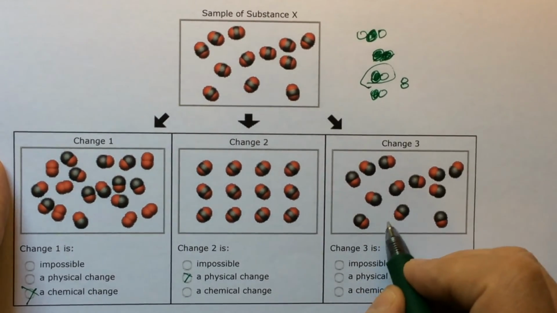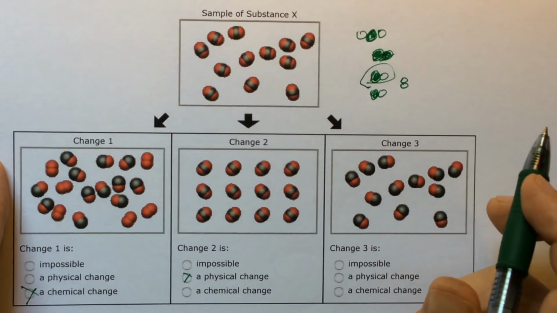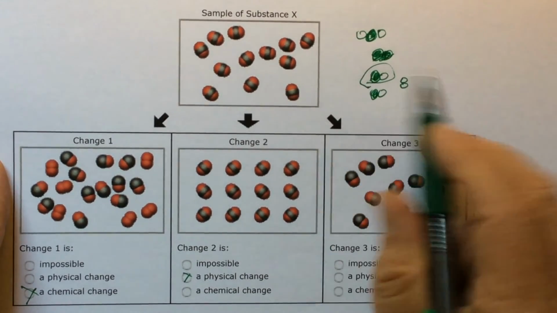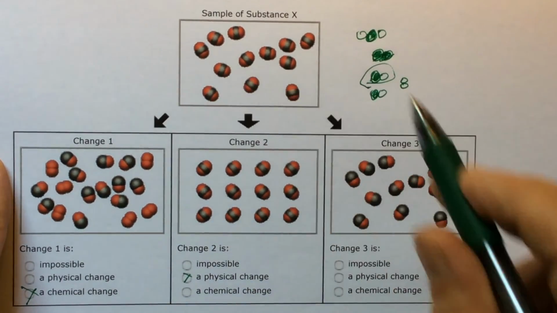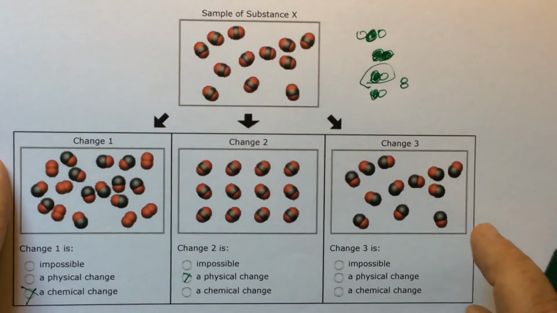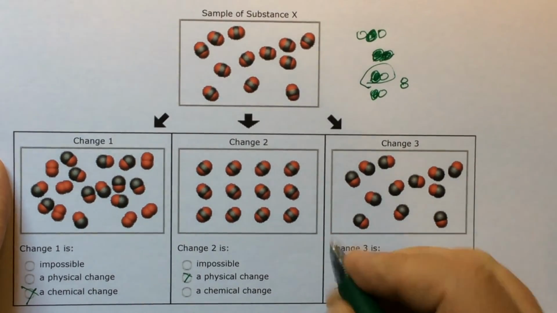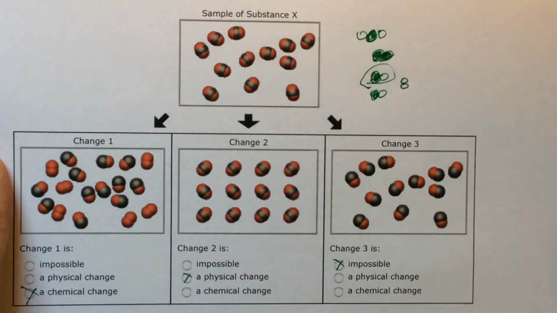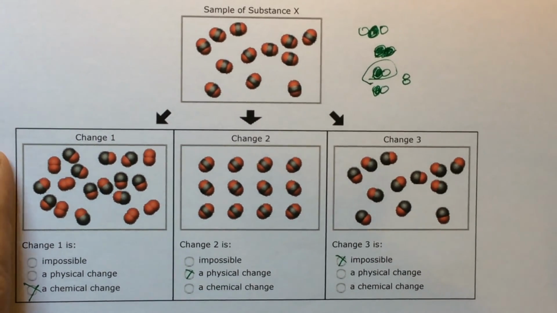What about these guys? I've got the black and red, but where did the other reds go? Do you see? Matter can't disappear when you do a chemical reaction. You're going to have the same amount of stuff at the beginning as the end. Well, I've got the carbon and one of the oxygens, but I don't have the other oxygen. So somehow this oxygen just disappeared, which is impossible. So that can't change into that. I would have to have those leftover reds combine with something. Okay, so complicated, but the pictures I think actually help me.